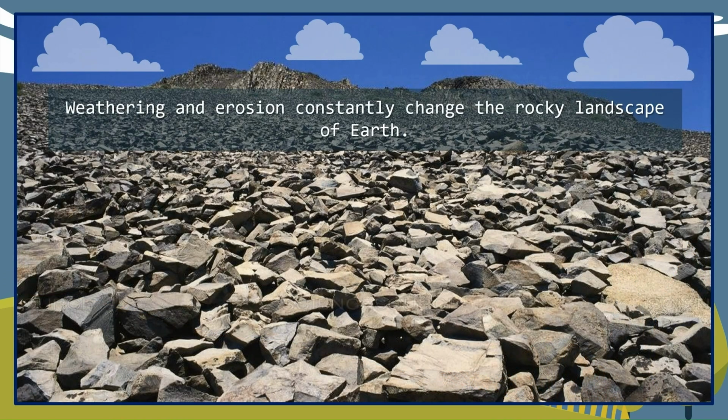First, we have the weathering and erosion constantly change the rocky landscape of the Earth. So, for example, in the geological map, so there's a landscape or yung pinakapatag or lupa, may pagbabago doon sa structure nun dahil nga po sa process ng weathering and erosion. Next, we have weathering wears away exposed surfaces over time. So, yung mga exposed po, especially with the water, with the wind, na kung saan yun po yung process na nagko-contribute para mag-proceed yung weathering na yun, affected po yung mga exposed talaga.